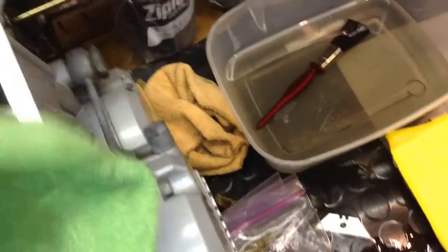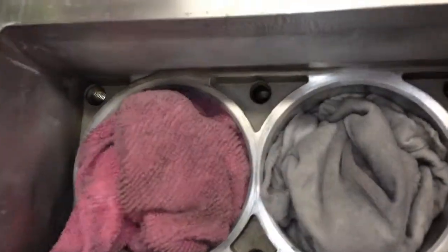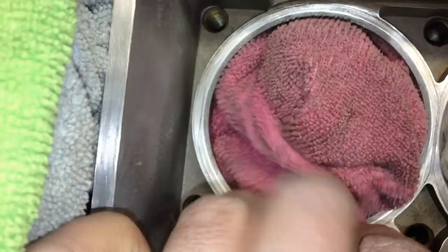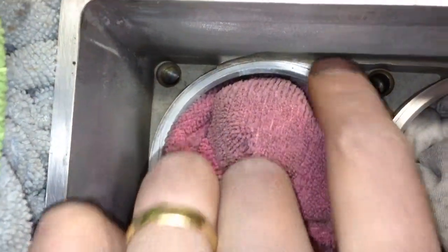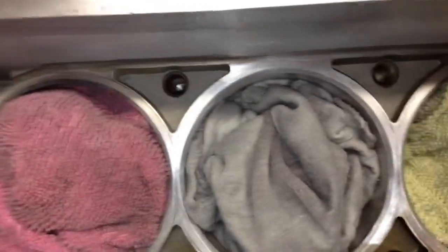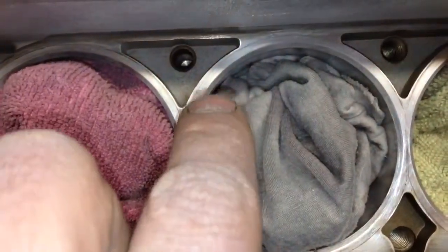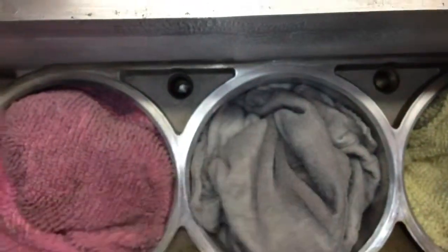I wanted to show you inside here what I did here. This is the results after cleaning. I'll try to lightly clean these as best I can. What I'm going to do before I take these out, because there was a small amount of material that fell down there, I tried not to disturb these at all. But as I pull them out slowly, I want to have my vacuum cleaner here, and I'll first try and suck as much as I can, so I've got no debris that falls into the crankcase.